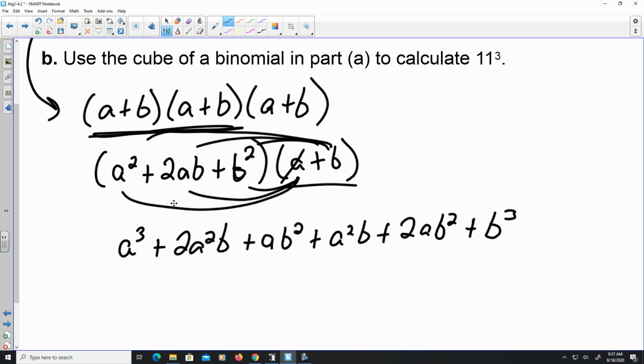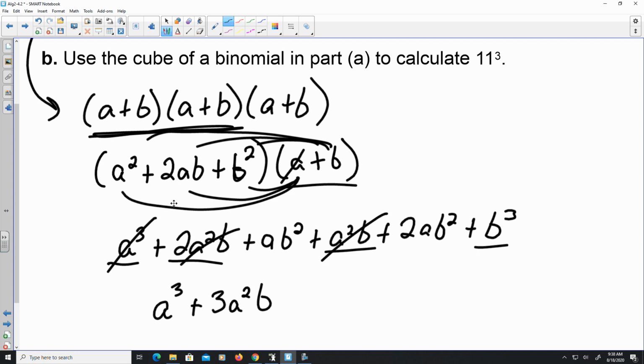Now I get to rewrite this in standard form and combine like terms. My largest degree is a to the third. You could say that this is a largest degree too, but what comes into play is alphabetical order. Since a is before b, I'm going to say a cubed, and that's the only one that's a cubed. Now I'm looking for anything that is an a squared. It looks like I have an a squared here and an a squared here, and they just so happen to be like terms because it's a squared b. So 2 plus 1 is plus 3, so it's 3a squared b.